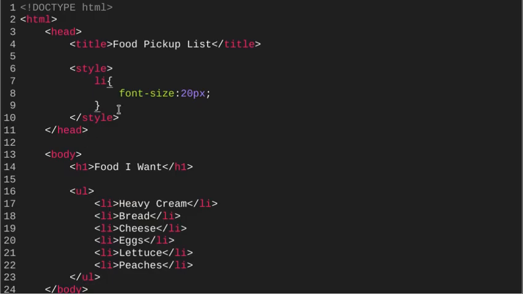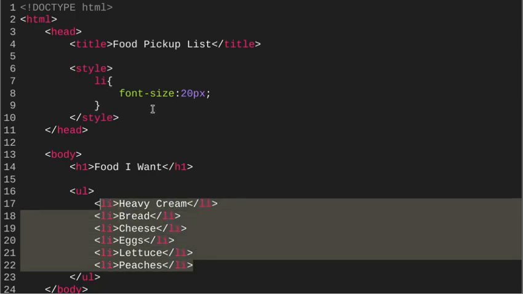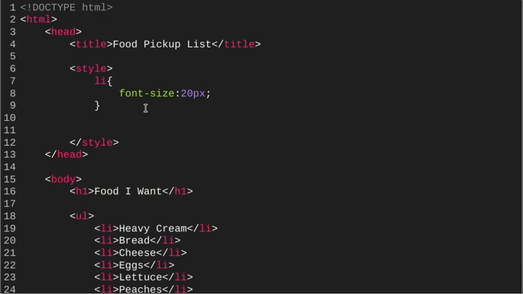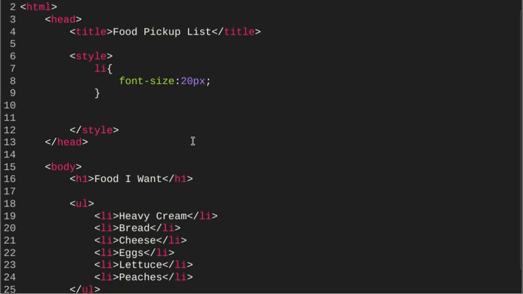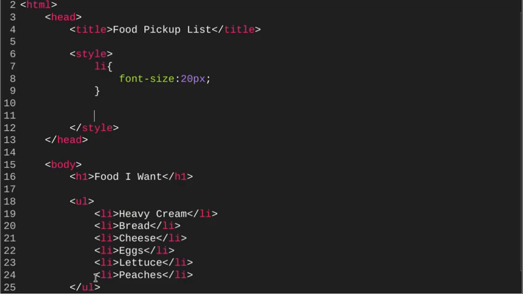So that satisfies that first step, and keep in mind that some of the items that I have in my list are a little bit different than yours. So you'll want to check with this next part, but what they want us to do is to have a dairy class. You look at these items down here on lines 19 through 24, and I see I have heavy cream, which is a type of dairy. Bread, I don't think bread is considered dairy. I'm not really sure what they consider it to be. Maybe it's its own separate class, but cheese also would be considered dairy.